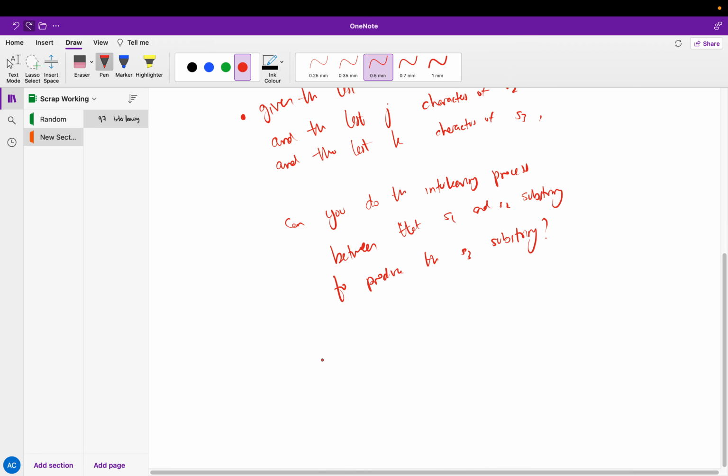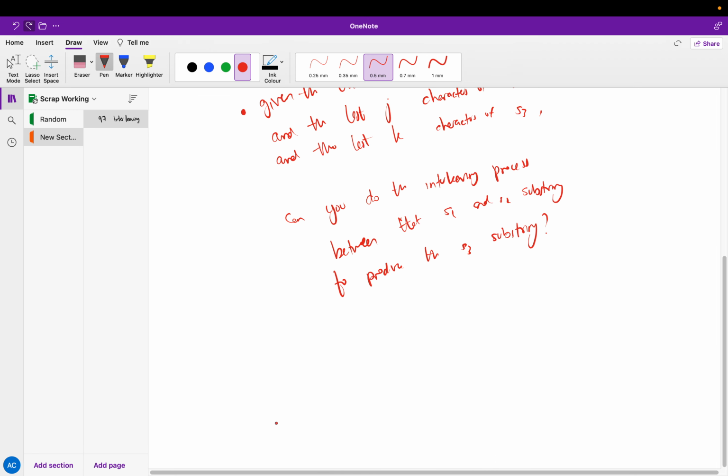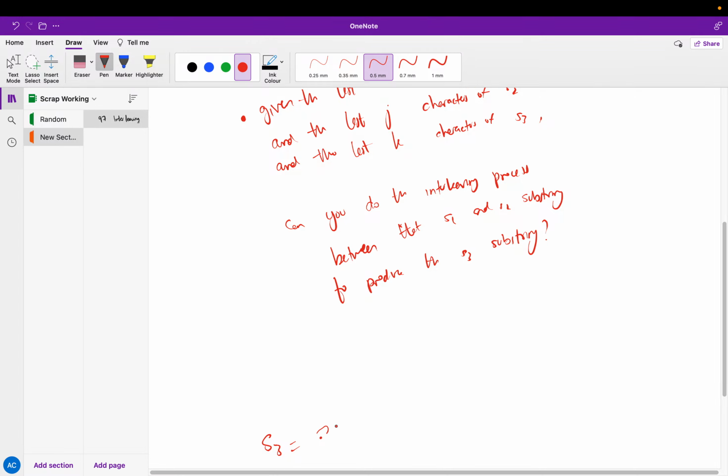See, because the edge case, or the weird case, is when S3 is A, B, C, D, or whatever, and then S1 starts with an A, and S2 also starts with an A, and maybe they both have a B somewhere.